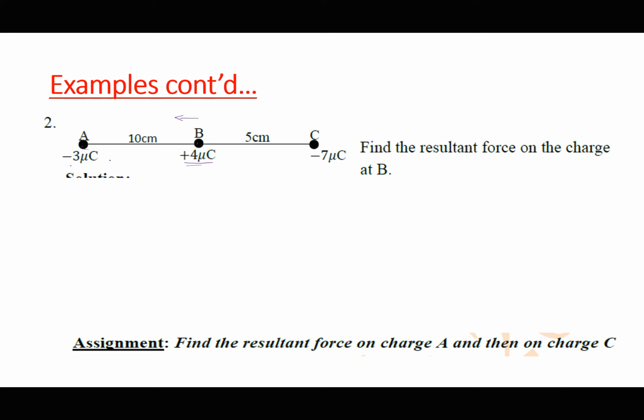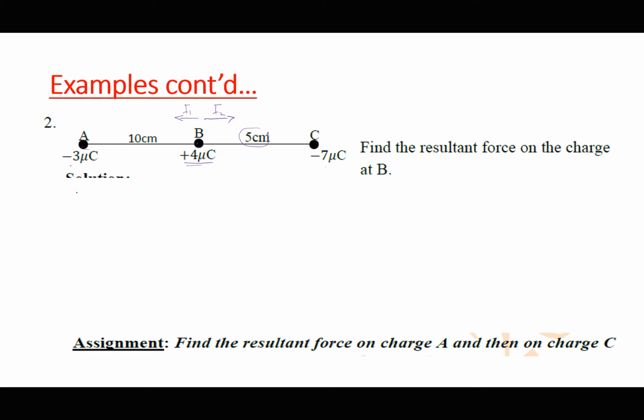Number two, let's now consider charge C. C is negative, yet B is positive. C is also going to attract B in that direction. So there are two forces, F1 and F2, which are acting in opposite directions. The resultant of the two forces is the resultant force at B. Because this is nearer, the distance is smaller, your common sense will tell you that this is actually greater than the other one. The resultant force is obtained by vector methods or by vector addition because the forces are vectors.